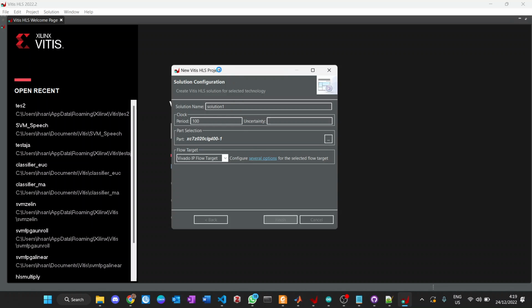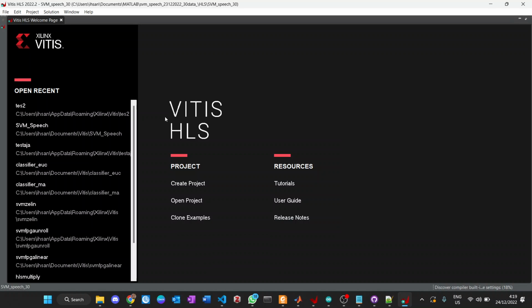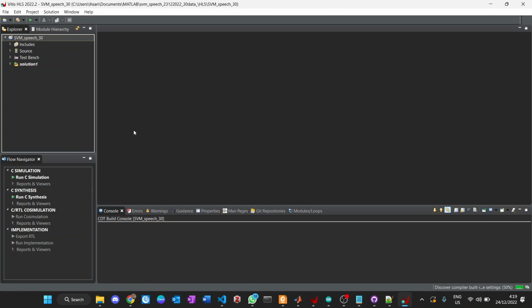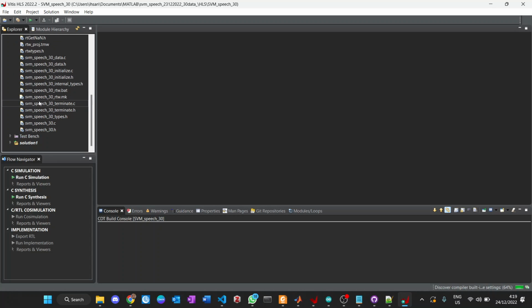Sometimes the HLS process will take a very long time for processing, so be patient in this tutorial. Maybe you can skip some parts to accelerate this. And then here we can see our C code.